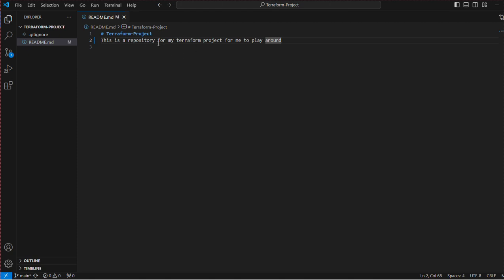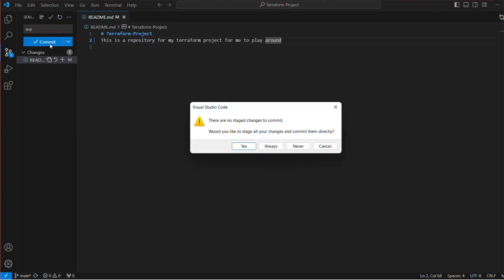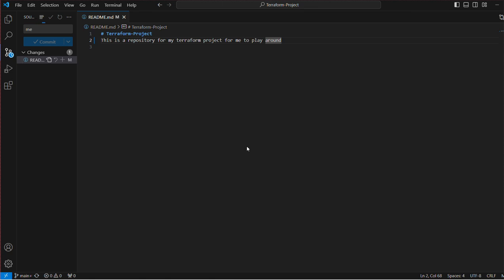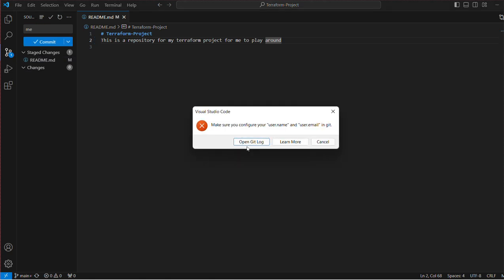this needs to be pushed back into my remote repo, and you can see that an identification can come up here. So one thing I can do is go to this source control. I can just type in anything like me here, and I'll click on commit. It will ask me if I want to commit this. I'll click on yes. So if there's an error, which there's an error here, I can make corrections. And what exactly are the corrections that need to be made? I need to make sure that I configure my global username and my global email.